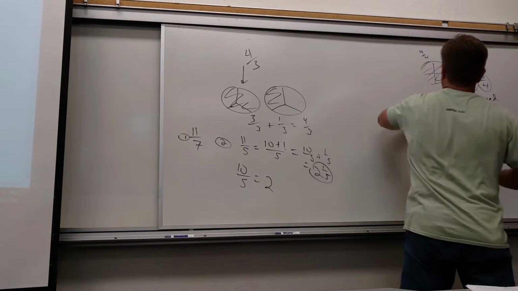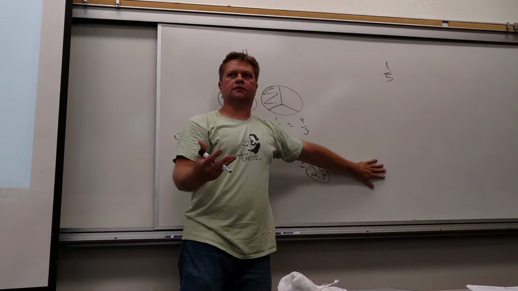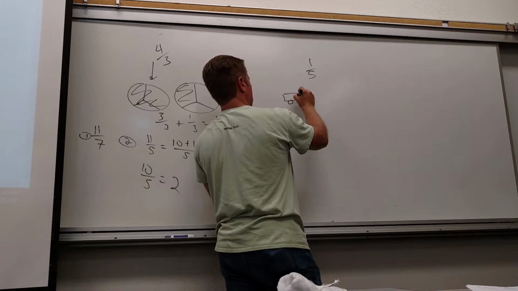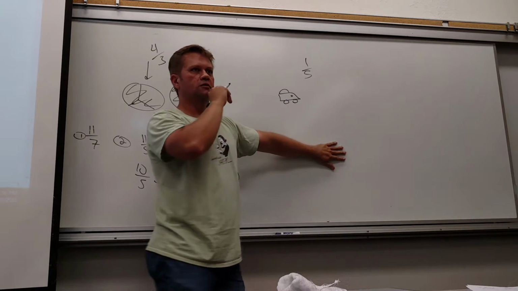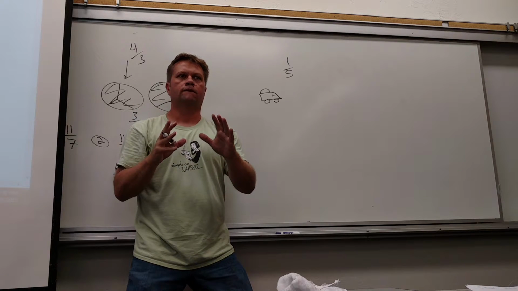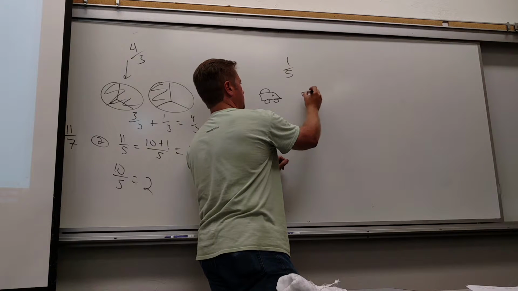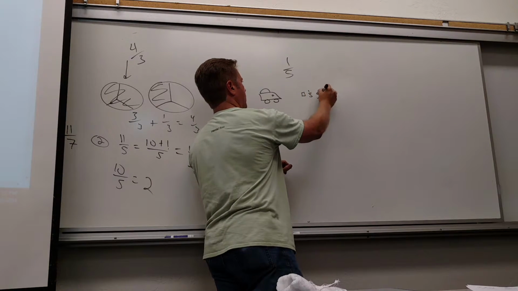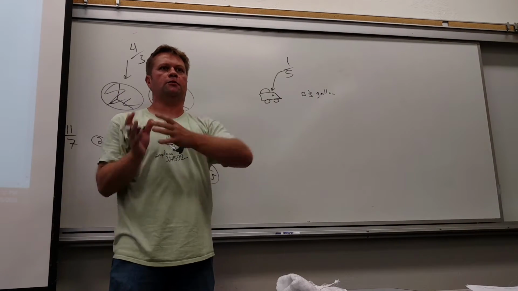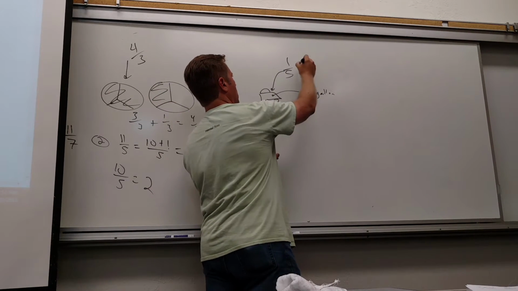So let me take a step back. If I had 1/5 of a tank of gas, and here's my car, my bulletproof glass Pope Edition car. And I've got a little container that actually holds 1/5 of a gallon of gas. All right. So I got 1/5 in there. How many of these little containers would it take before I'm filled all the way up?